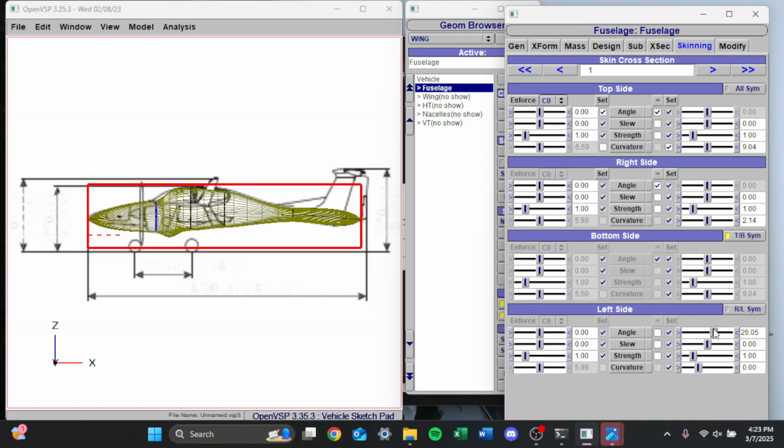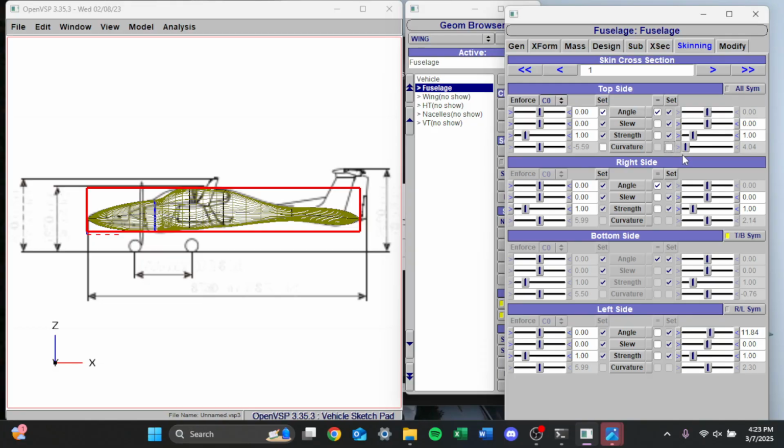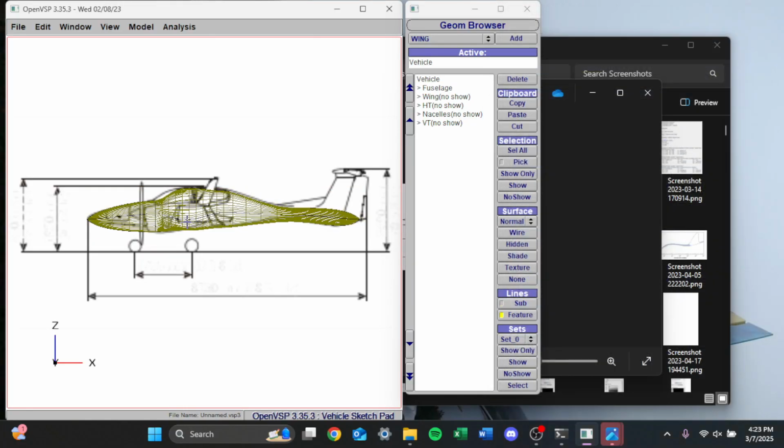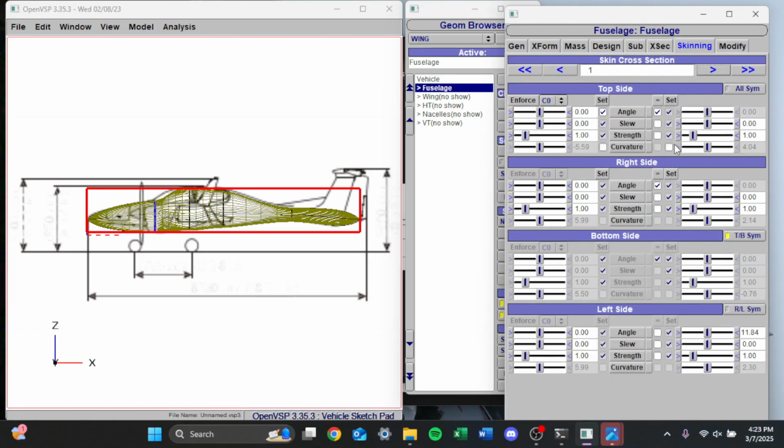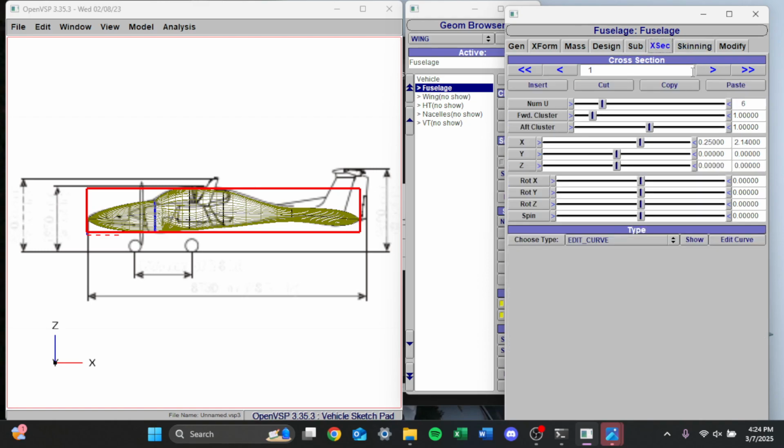What is causing that? There we go. To deactivate the curvature there. Change the angle there. Why is it changing the bottom? Oh, because I have it activated. I was thinking I was in the right the whole time. But see if we can adjust that there. Top. Adjust that there. So yeah, let's adjust the back now. Let's move this up a little bit maybe.